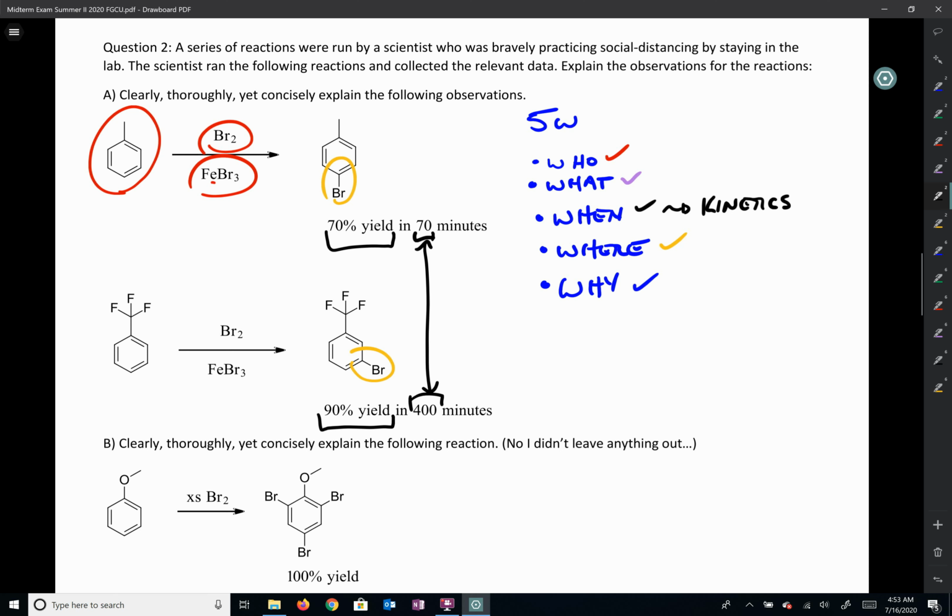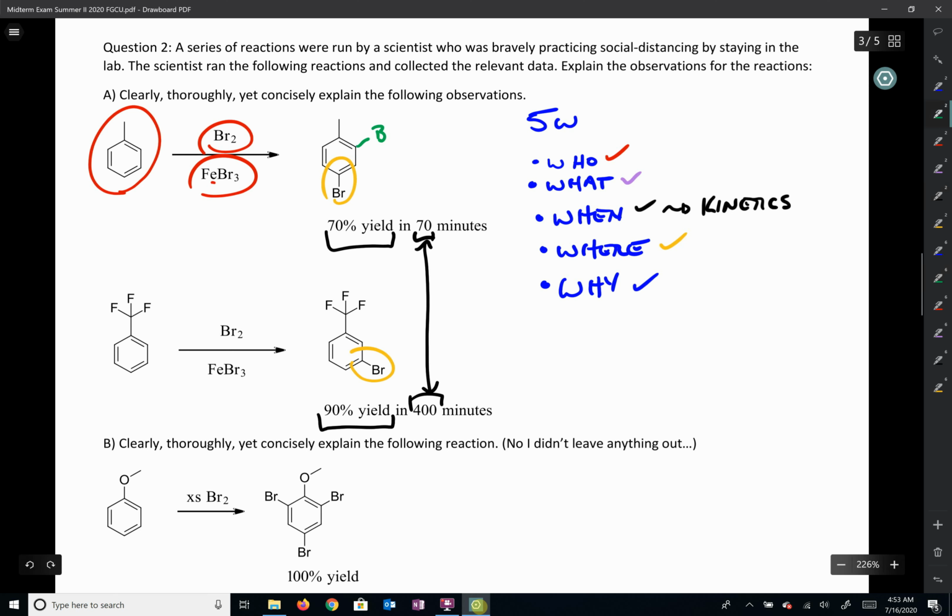Isn't that interesting? Now, one argument could be that, well, one of them's reacted longer than the other, and that would be an okay statement to make. We don't have any necessarily more information about that, right? If I gave you guys some kind of graph with concentrations or something like that, then we could make a more thorough statement, but I don't really care about that. A question should be, well, why would an activated ring have a lower yield? Well, there would be a great argument to come back and talk about.